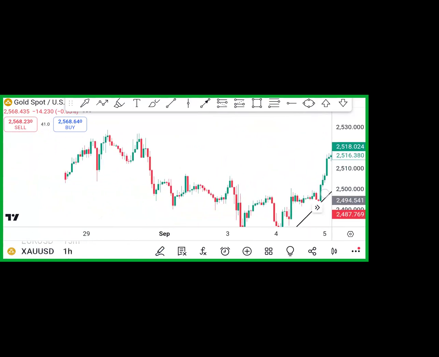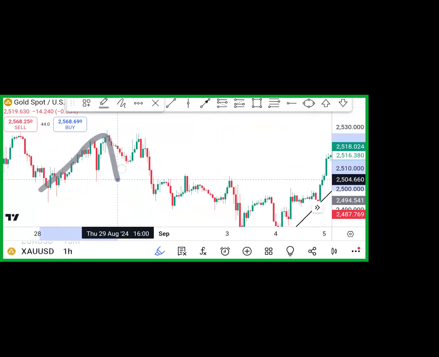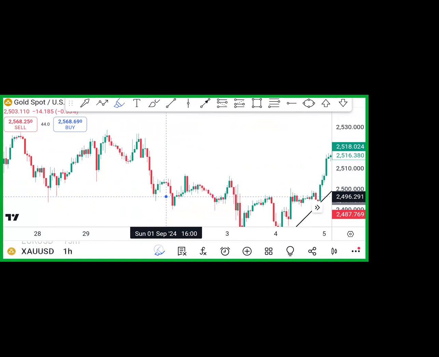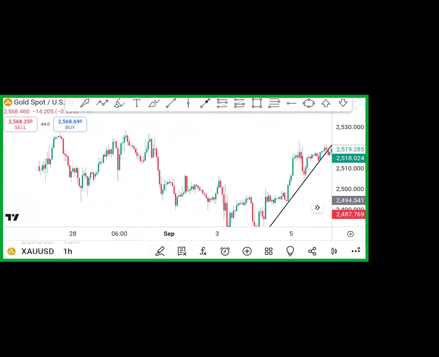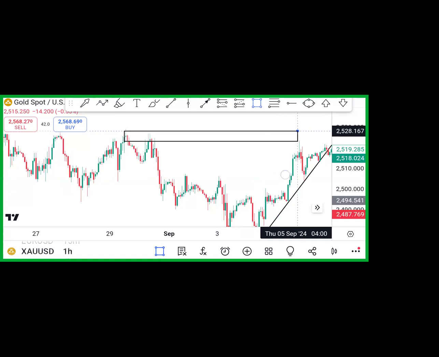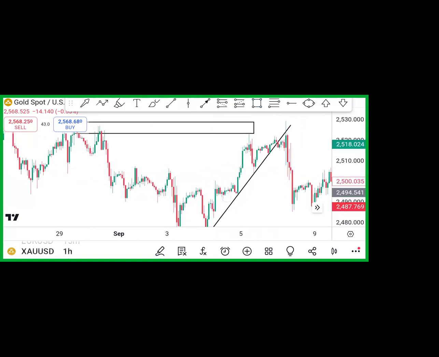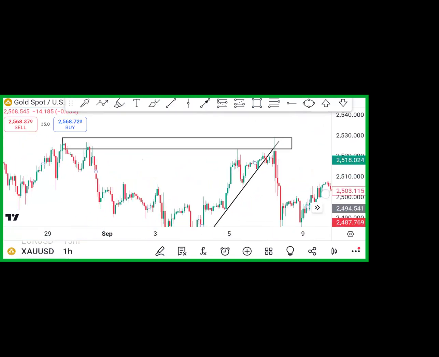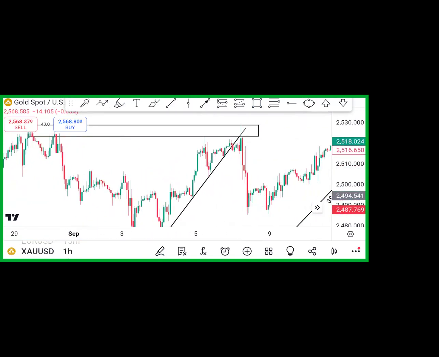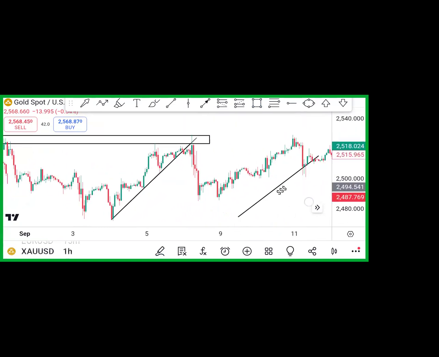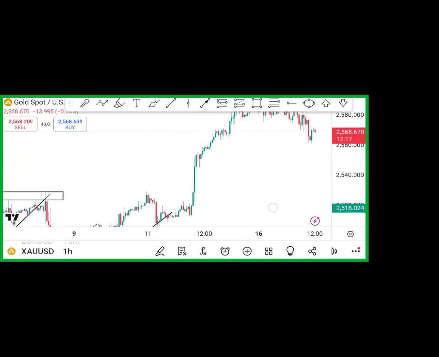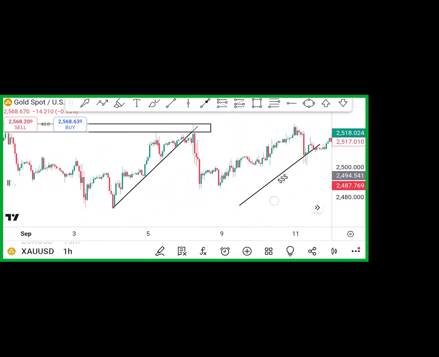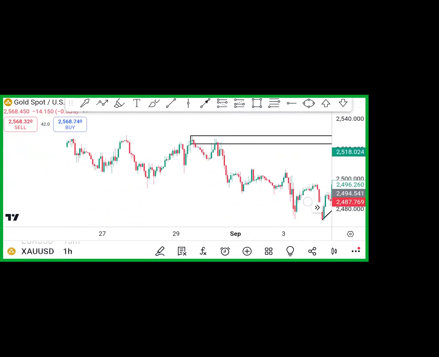Then where's the next supply level? There was multiple rejection right here. Get here rejected, get here rejected. So there's rejections. Let's mark that area out as a supply level. And how do I mark it out? I mark it out with my order block. Right? Just like this. Did the price respect that level? We've taken about how many trades with this strategy now? We've taken over 3 trades with this strategy.